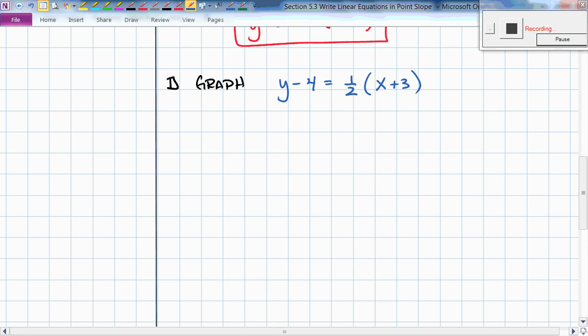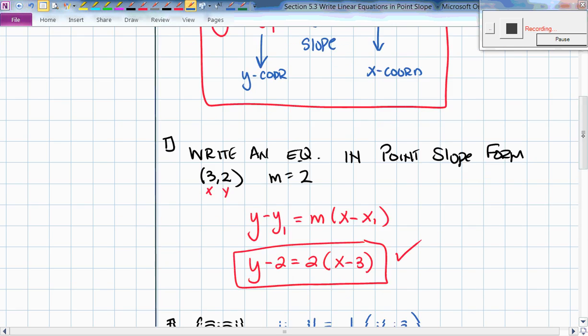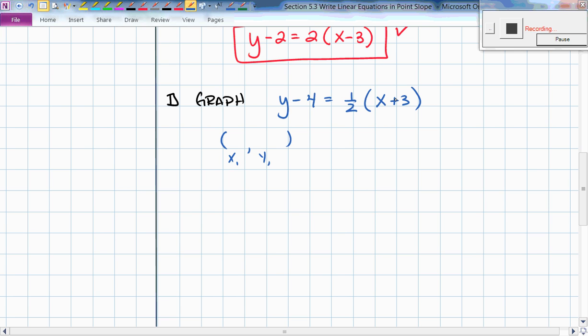Can you identify what the actual point is that we're going to use here? The x part, the x1, and the y1? What's the x1? Is it positive 3 or negative 3? Okay, look back up here. It says there's a minus sign right here, right? There's a minus sign right up in here. So if there's a minus sign there, then we have to change the sign here. So the x-coordinate would be negative 3.